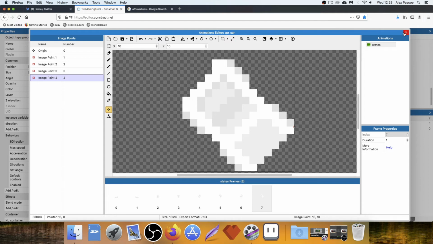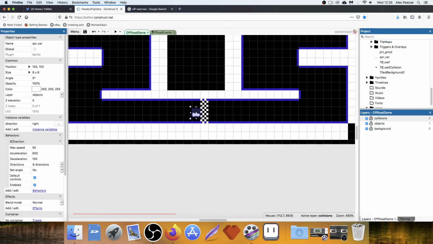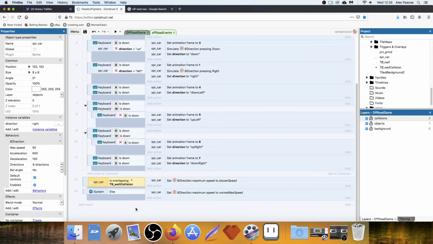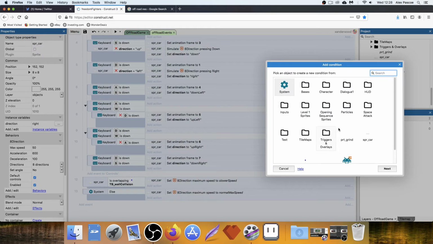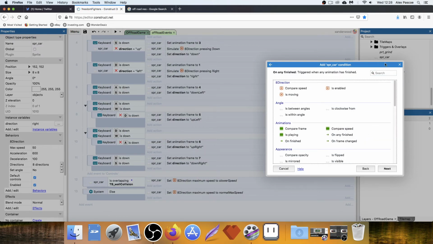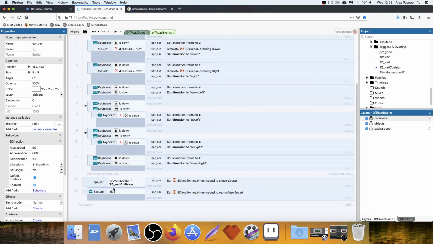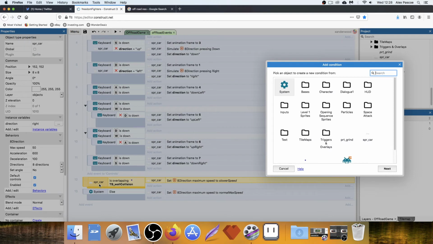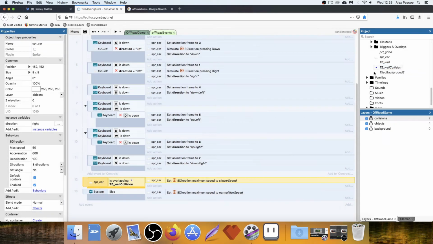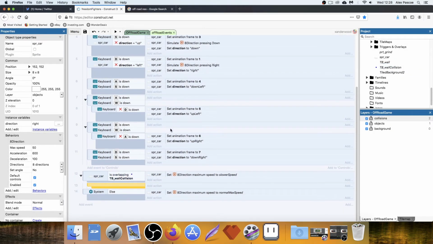So depending on what part of the car is touching the wall, I'm going to spawn those particles in different places. And the way I'm going to check that is with a new event. I'm going to say, in fact, we can add it into this one here as a sub-event. So if we're overlapping the collision wall, don't do that. Hit B, get a blank sub-event. And now we need to check what direction we're in, because we've got these directions here.